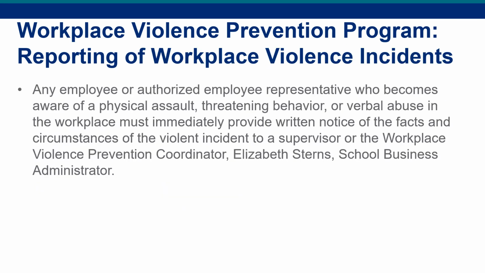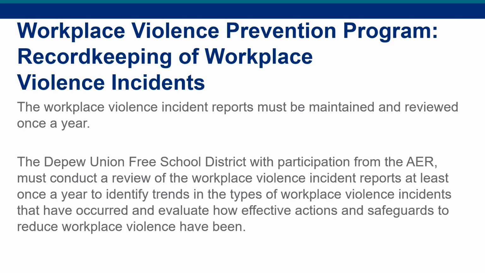Any employee or authorized employee representative who becomes aware of a physical assault, threatening behavior, or verbal abuse in the workplace must immediately provide written notice of the facts and circumstances of the violent incident to a supervisor or the Workplace Violence Prevention Coordinator, Elizabeth Stearns, School Business Administrator. The workplace violence incident reports must be maintained and reviewed once a year.